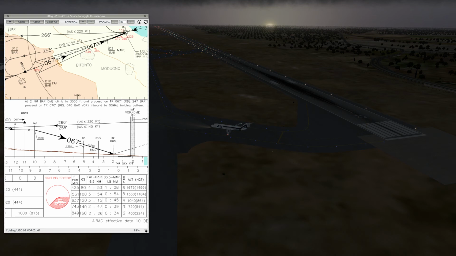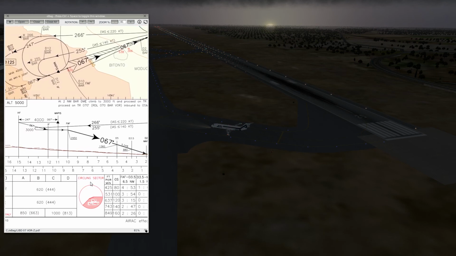I scribbled those down on a bit of paper, just as we would do on the real aircraft should our charts be missing those distances. We used those check heights on the way down until we got to the minima. As it happened, we were visual about 100 feet above minima today.